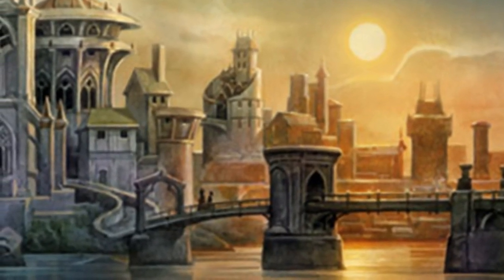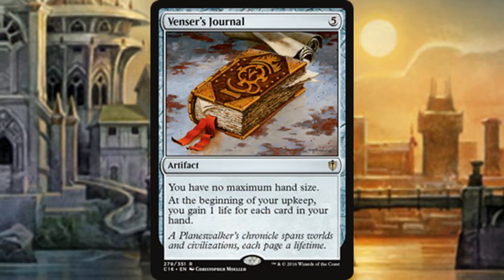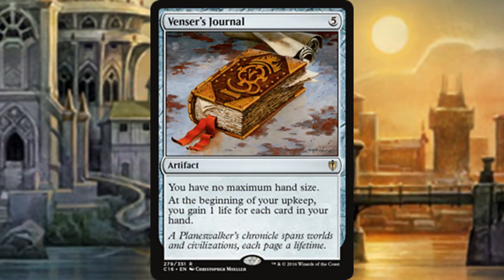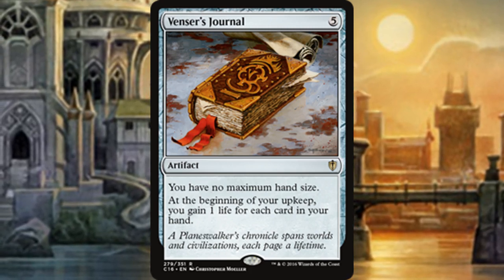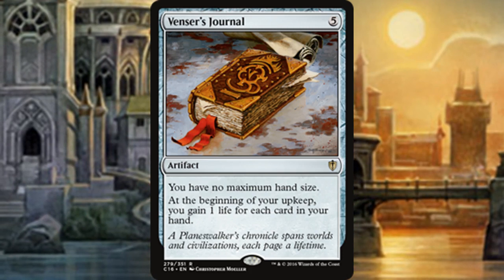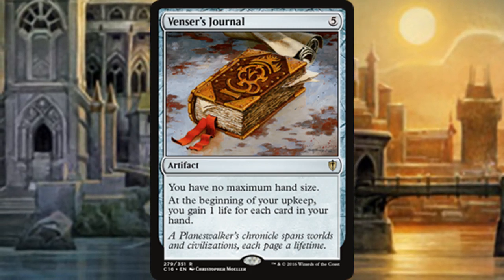First one we're going to be looking at here is Venser's Journal. This one, I see some people play it and then I see some people just completely disregard it. You have no maximum hand size, but that's the least great thing about it because the best thing is gaining 1 life for each card in your hand during your upkeep. It is 5 mana, so it might be too expensive for this.